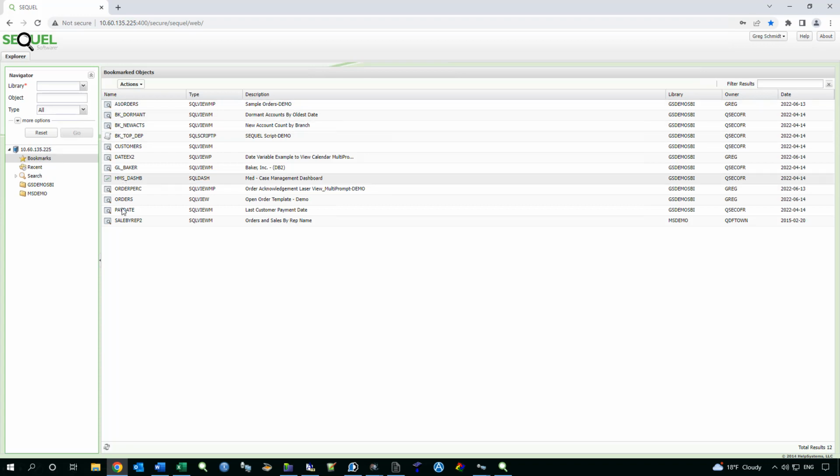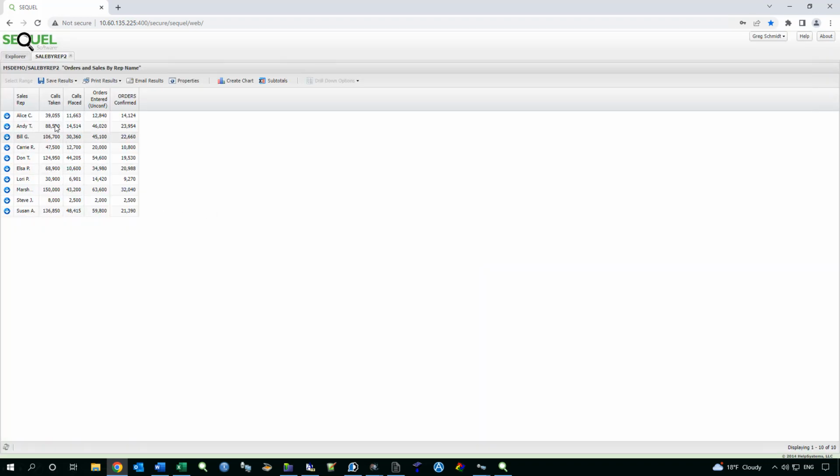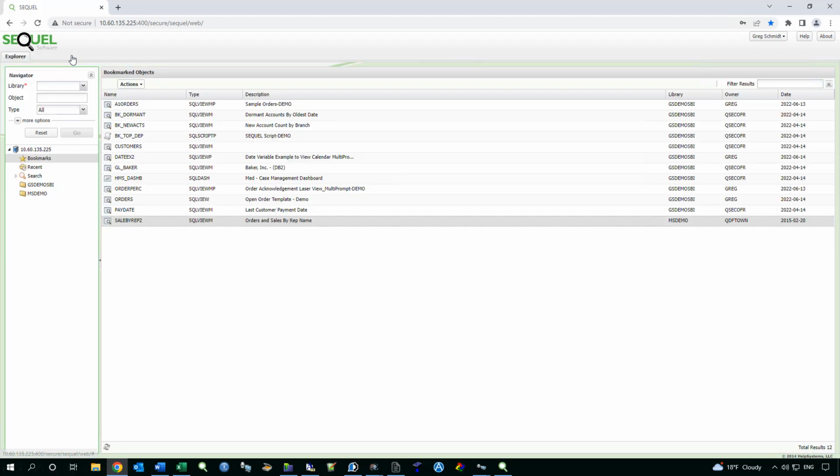But be able to get to those different bookmarks at that point, right? So if I want to say, hey, I need to go see my orders, or I want to go see sales by rep or something like that, I can double click on sales by rep and get to live data right there. This is live data from my business system or from my CRM. I can actually get to that data right from accessing.